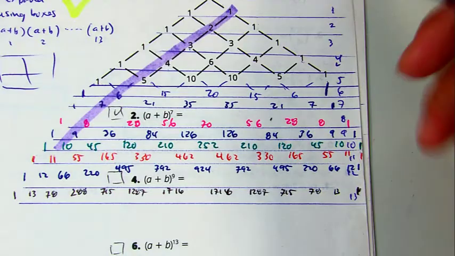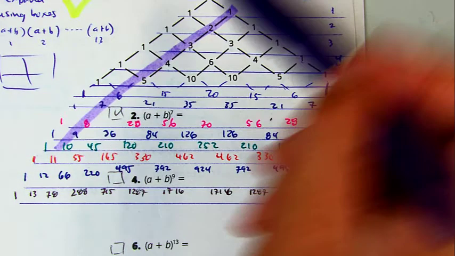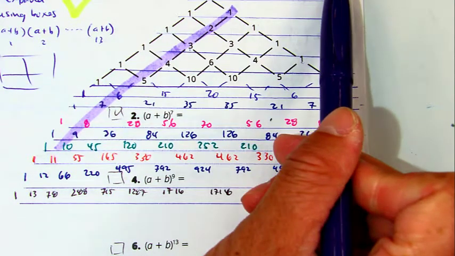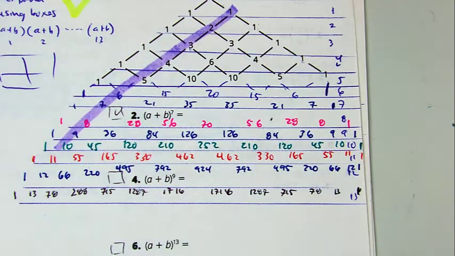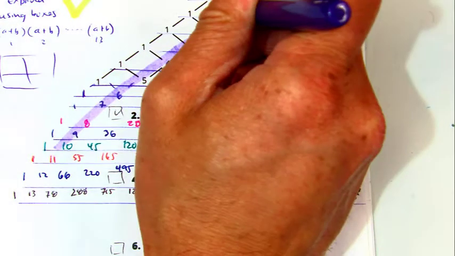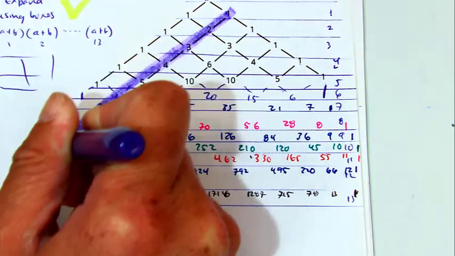You can add the nth term. So this would be the 0, anything to the 0 power. This would be to the first and second and all the way down. Or you can just use the second row because we were running out of space. It's kind of hard to see, but mine's going slanted.